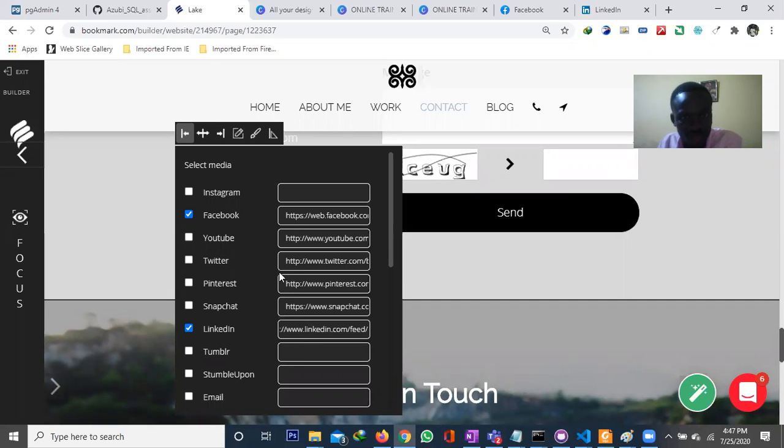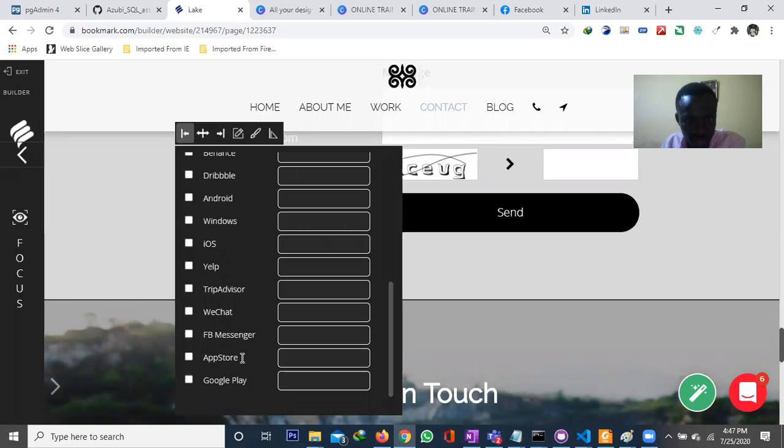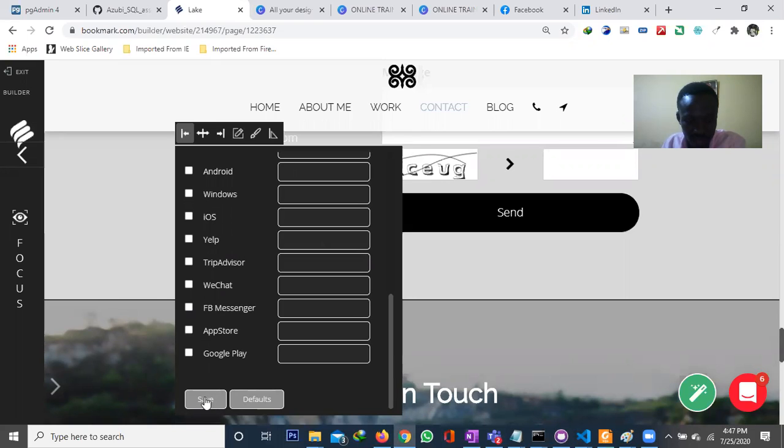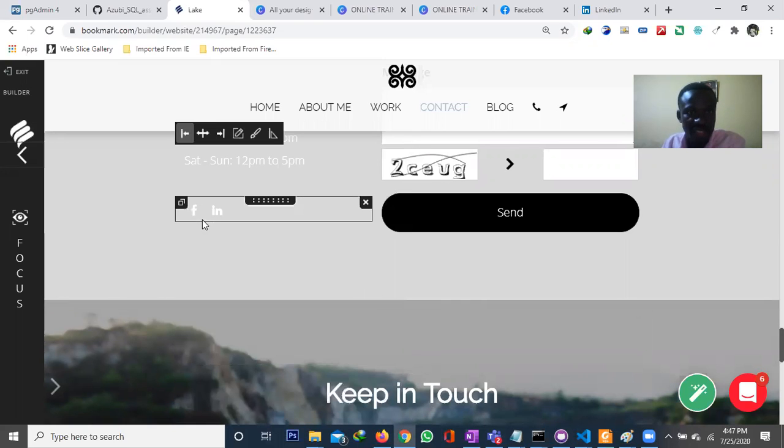Good. So when I'm done, I just go to save. I realize that all the other ones are gone, and I'm left with only the ones I need. Great.